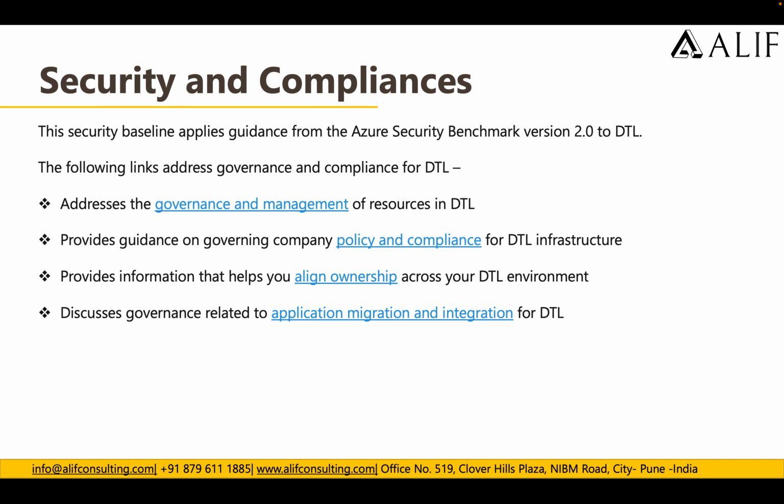Right, now what about security and compliance? Security baseline and applied guidance: the guidance from the Azure Security Benchmark version 2.0 applied to the DTL. Following governance policy can be done there. Address the governance policy and management for resources in DTL. Provide guidance on the governance policy and compliance for the DTL. Provide information that helps you assign ownership across your DTL environment. Discuss governance related to application migration integration for the DTL.